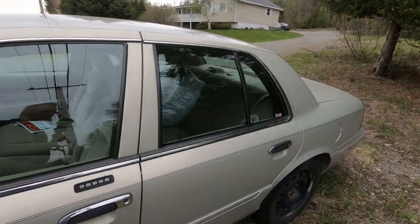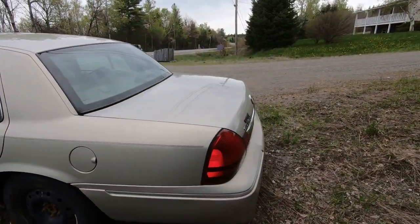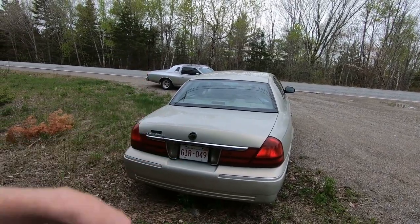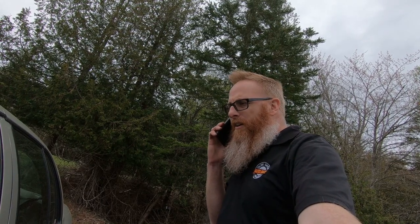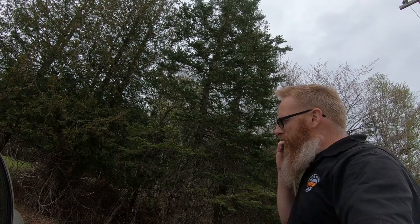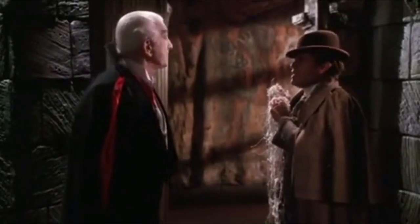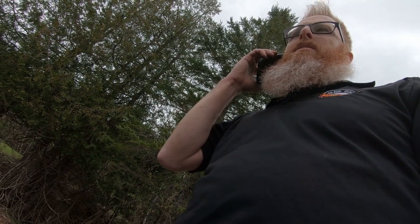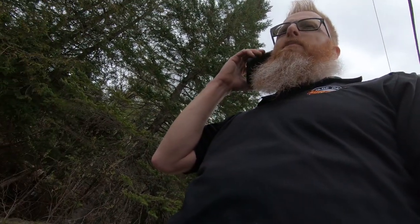Satellite radio. And I never was a big fan of the Mercury model. I always liked the Ford Crowns a lot better. But nevertheless, I'm going to get the phone number off this and give the guy a call. Hi there, I'm calling about the Grand Marquis that's for sale in Bayside. Just wanted to know what price tag you had on it. It's still under warranty? And I noticed that it's been rust-checked back in 2015 - was that the only time? What can you tell me about the service history? I'd like to discuss the purchase of a Carfax. Are you around this weekend? Would it be possible to come take it for a drive? I'll give you a shout on Sunday then, and if the car is still available, maybe we'll come take it for a drive. Okay, thank you. Bye-bye.